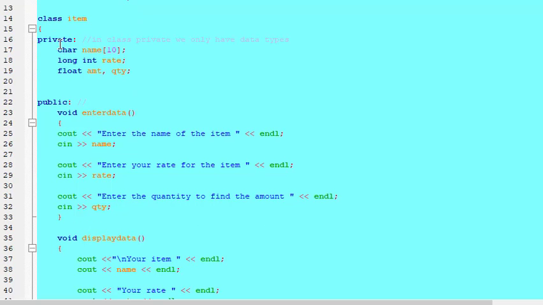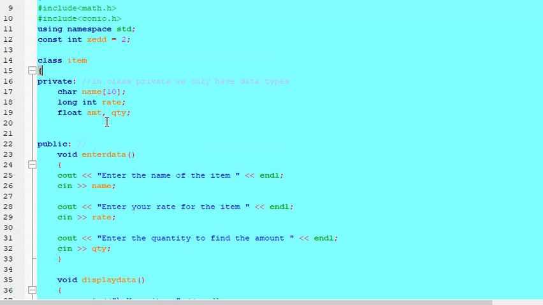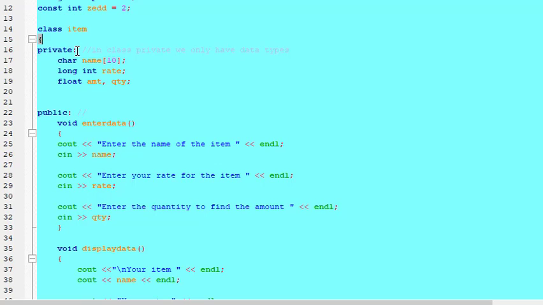The structure that we just studied is the same thing, and we created a class Item, which we divided into two sections: access specifier 1, private, and access specifier 2, public. Now the private section, as you can see right here, and the public section. The private section is only data types. Simple as that. That's private.